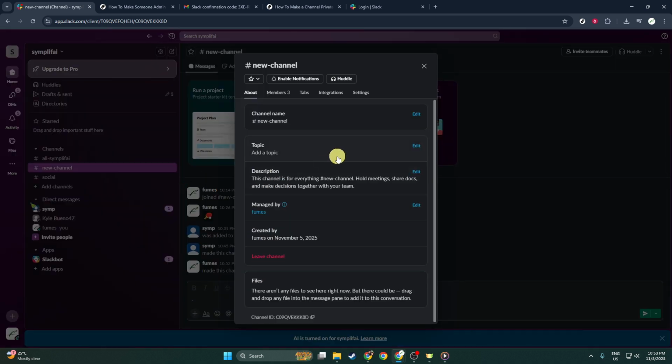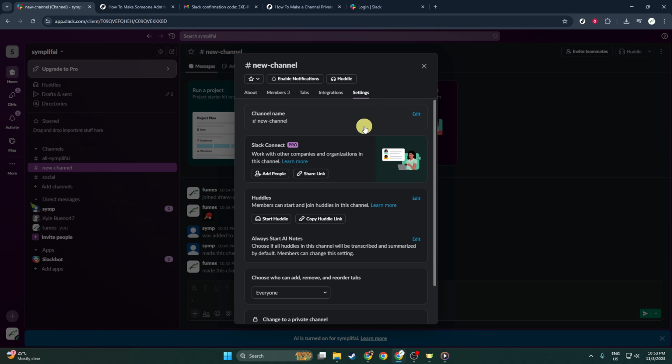This step is essential because it presents the various settings and information associated with the channel, allowing you to configure it as needed. This Details pane will typically appear on the right-hand side of your Slack window. Once the Details pane is open, you'll see several tabs such as About and Members. Click on the Settings tab, which will house all the configurations related to how this channel operates. Navigating through settings in Slack is generally intuitive, so you should have no trouble finding this tab.